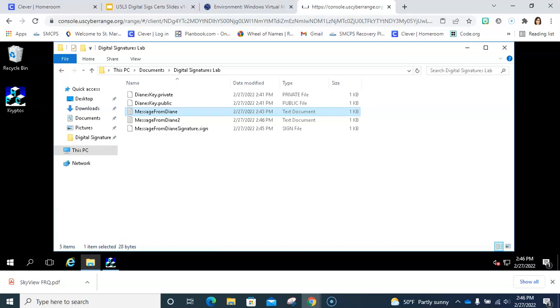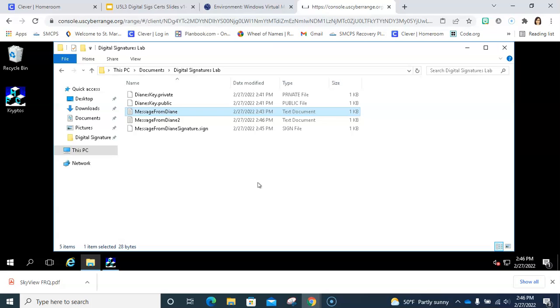Okay, so now I'm going to send all the things I need to verify the message to my partner via email. That's going to be the signature, my public key, and my 2 messages. Now at my school, my kids cannot send things to each other via email.